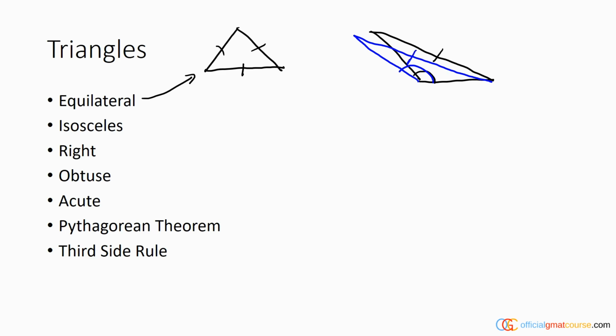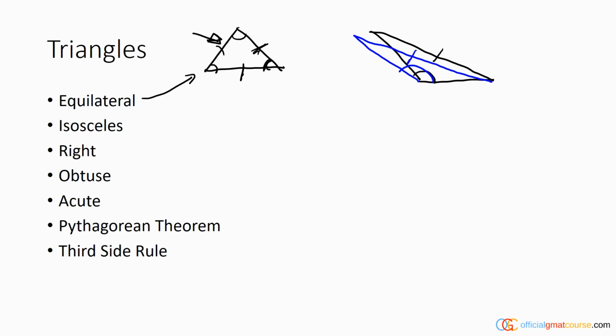And in an equilateral triangle, all the sides are the same length, which means that all the angles are the same. So within any single triangle, the sides are relative in length to the angle that they are across from. And if you have trouble recognizing which angle it's across from, it's the angle that does not touch that side. So this angle touches this side and this side, which means it's across from this side.